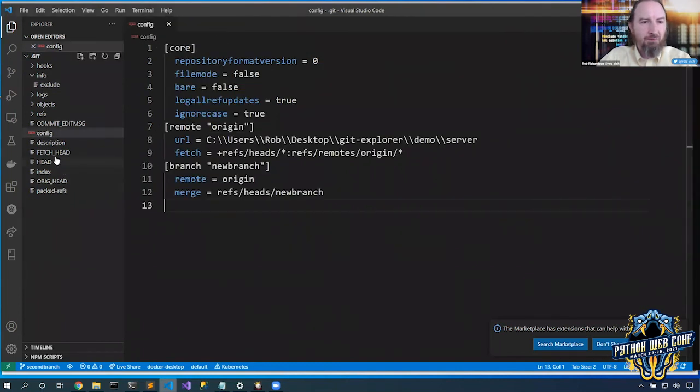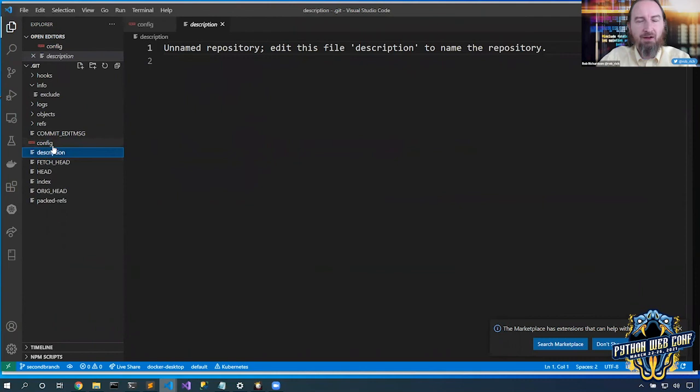There's also a description here. Now, this description file is used by Git InstaWeb, and you may not have used Git InstaWeb, but Git InstaWeb is a web server built into Git that, if you're running Git on Linux, you can host your own web server. Now, we probably use GitHub or Bitbucket or Atlassian or something like that to host our repository, so we've probably never seen this. If you wanted to change the name of the repository in Git InstaWeb, you can definitely do that here.